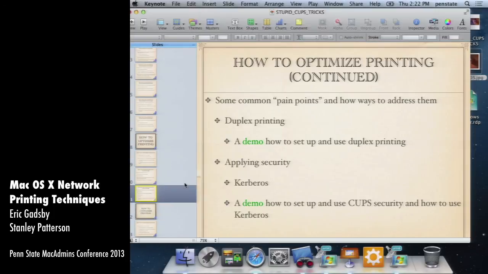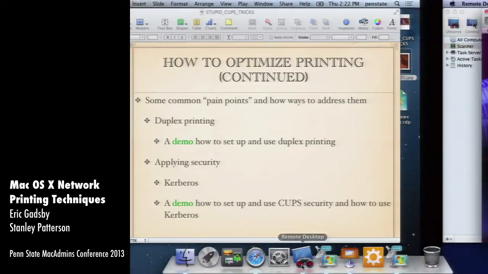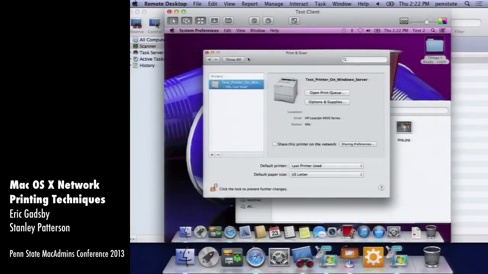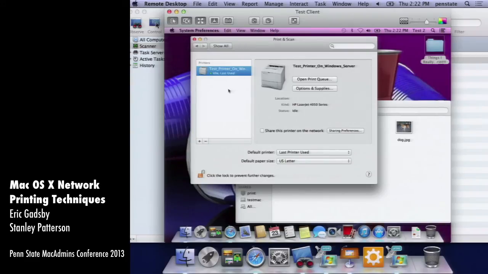Getting some more stuff about customizing printing. We need to do the duplexer. Getting a little ahead of myself. We'll do the duplexers next. Okay, so this is something that's interesting, and this is where we're going to get a little bit into our little hacking. But the issue is duplexing.